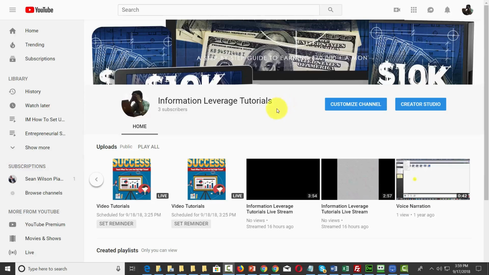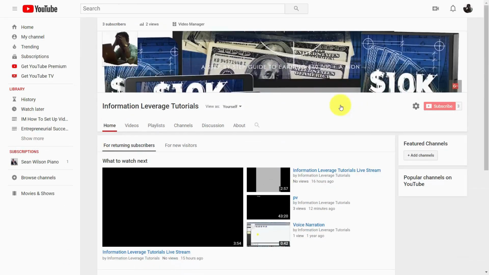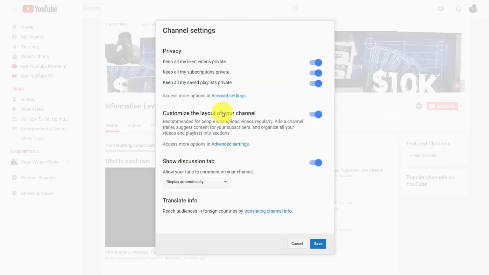Welcome back. Now, once you've taken care of the graphical elements in your channel, what you can do is click this button that says Customize Channel. When you click that button, it's going to take you to another view of your channel. The first thing we're going to do is go to this gear. You want to make sure that all of these settings are the way that you want them, or you can keep the default settings. Once you've done that, you'll then click Save.